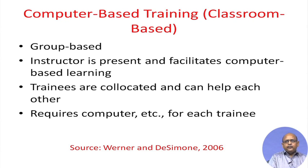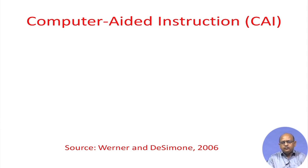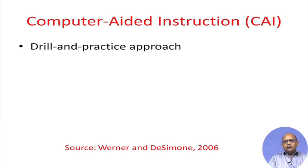Now, you know that computers have been replaced by tabs, mobiles and these kinds of things. So even that can be used without much help from the instructors. Another variation of computer based instruction is computer aided instruction, where you do not have a facilitator or instructor. The computer itself is going to provide you certain instructions on how to go about it or proceed. You practice and then it tells you, and then again you correct yourself, and then it tells you. At each and every step you get feedback, which is already inputted and is a part of the system, so that you do not require a facilitator or instructor for this kind of job.